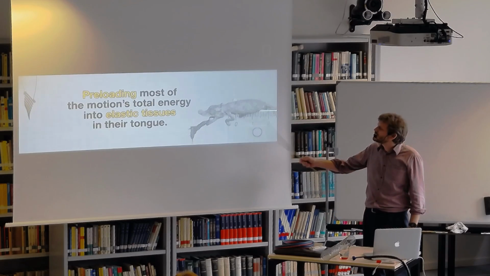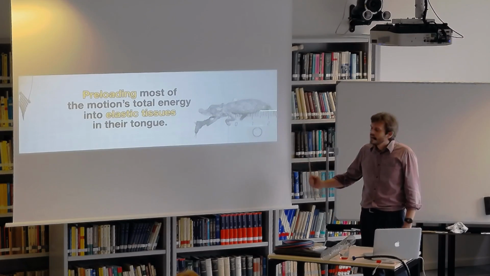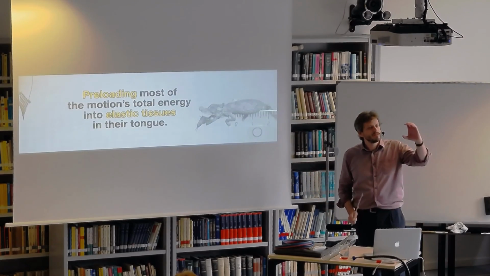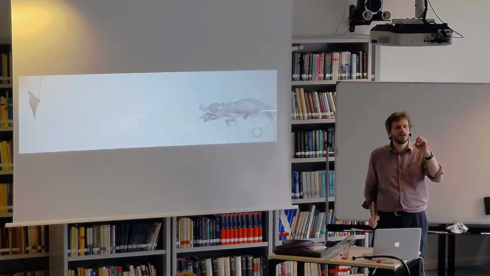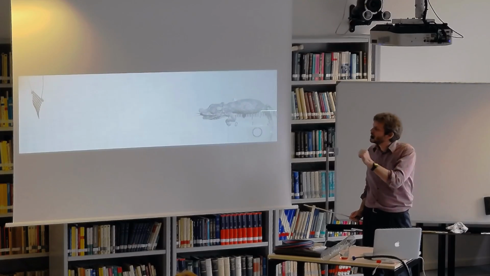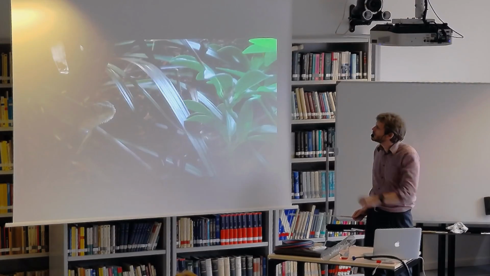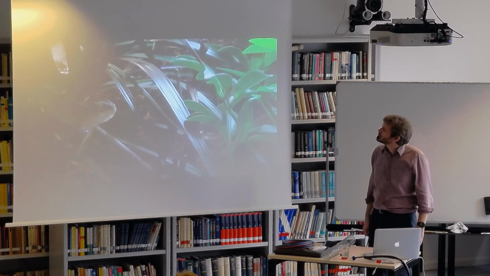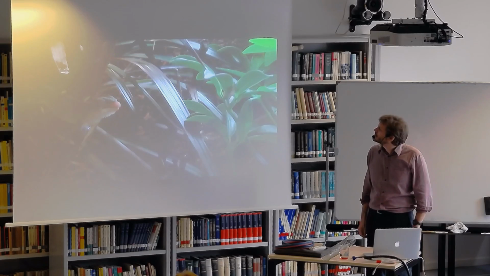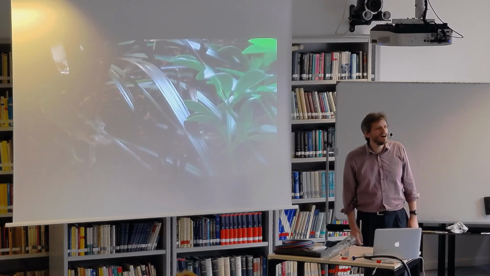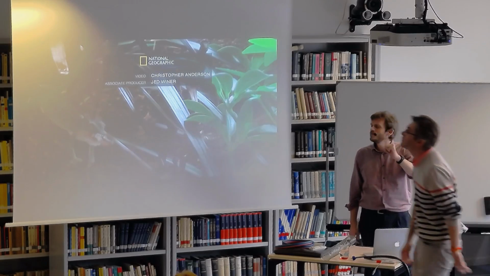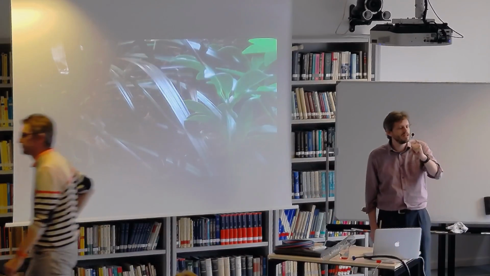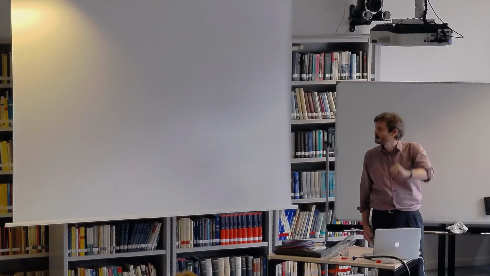The idea is that the tongue goes really fast, and the way this is achieved is by building up elastic energy slowly within the tongue, and then you change the stability of your system. We're going to talk about that. So this is real time, and this is really, really fast. And so the idea is that you build up the elastic energy very slowly, and then you go through an instability, and you release this elastic energy, and you're able to achieve very fast motion.